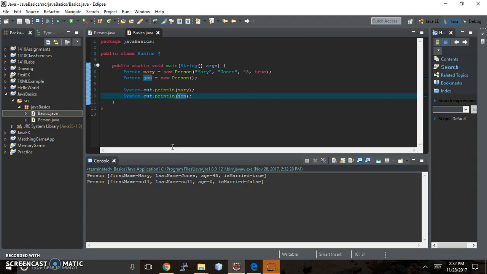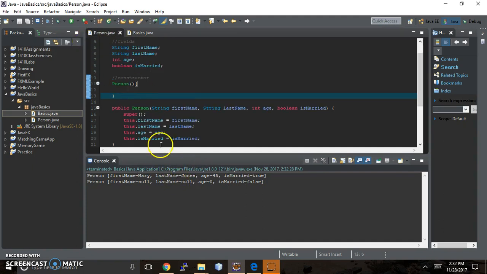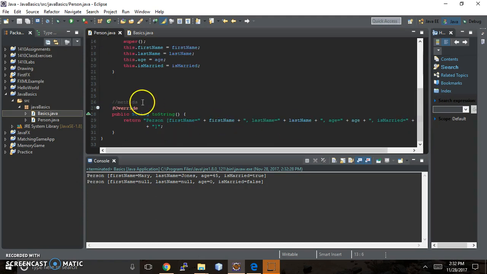Okay, and again, I didn't supply any values for John, so that's what I get. And there's a couple of other things about the program that I'm not quite liking here. I don't like the square braces, and I don't like how it has the equal signs. I prefer a different labeling. So I'm going to actually go down into my person class, and I'm going to edit my person string. And I'm going to get rid of that square bracket and the last square bracket, and I'm going to replace the last square bracket with a period, just for kicks and giggles. I might change that again. And then instead of the equal sign, I want a colon and a space.